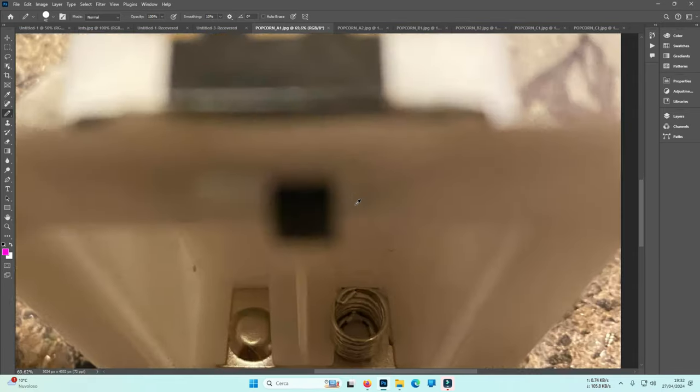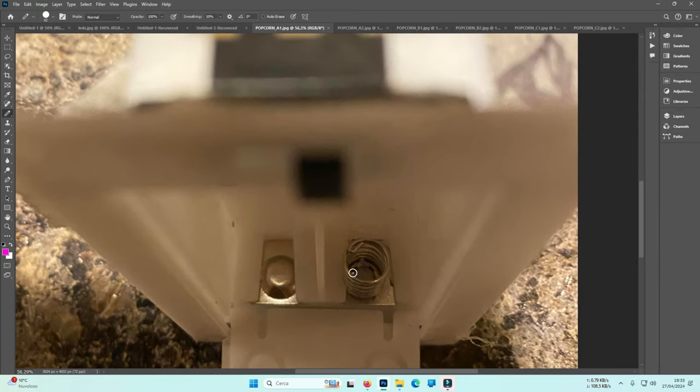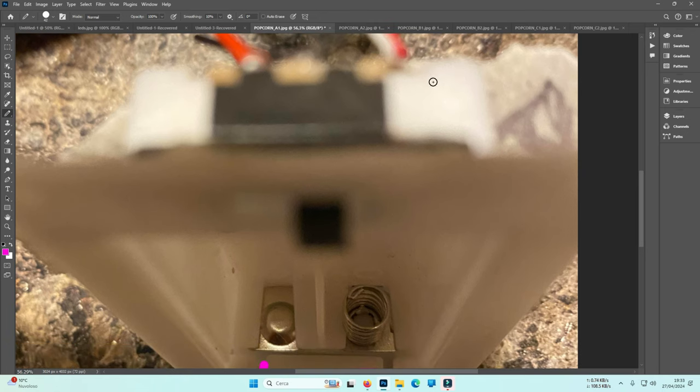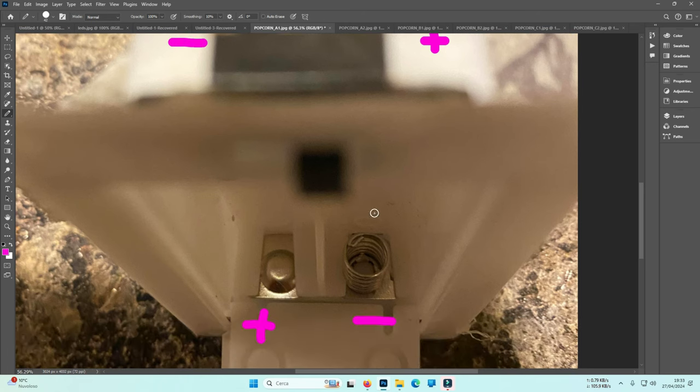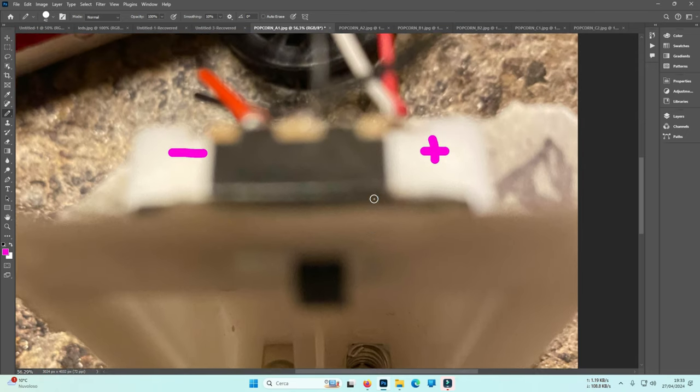Because as you can see, I can clearly identify two batteries. Spring, so this is negative. Button there, this is positive. So in the opposite way, on the top, here you will get the positive, here you will get the negative. And it is certain like that, because it is the batteries that command these things.